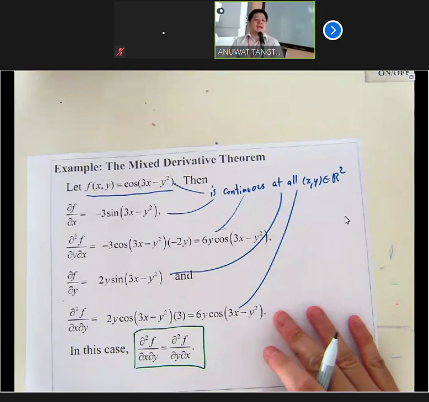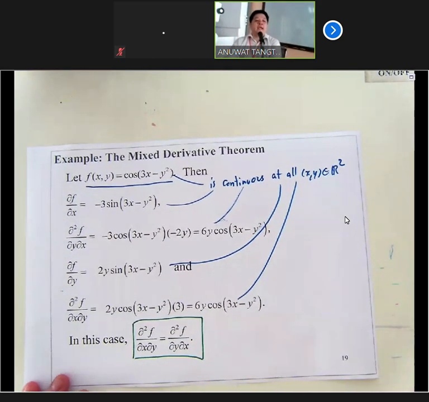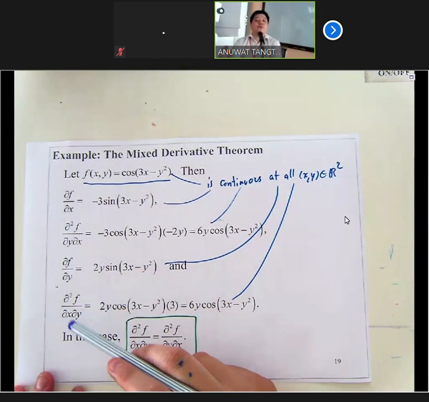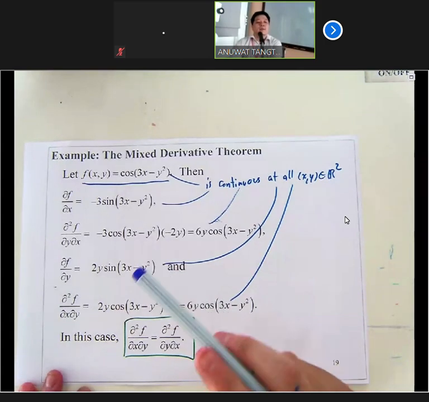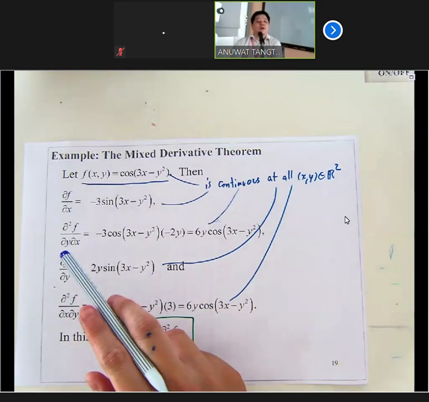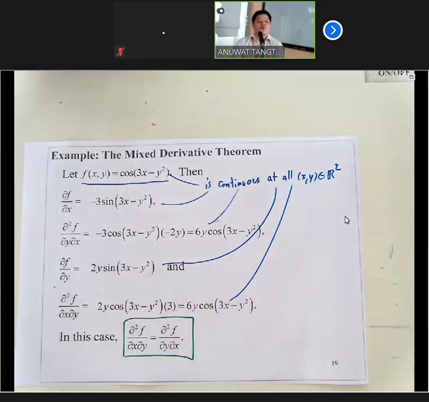But another thing is, remember that in the exam, if I ask you to find one of the partial derivatives, please try to do it in the correct order. Because even if your answer comes out to be the correct answer, if your method of doing that is incorrect, then your score will be deducted, remember. Okay? Try to do it in the correct order then. Even if the answer is acceptable, the method is also important. To get full points, you need to do it in the correct order.